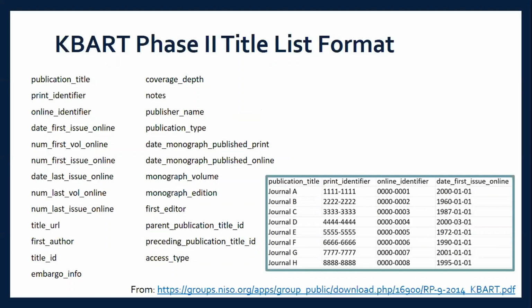And here's an example of what types of information are contained in a KBART 2 file. They're usually in the form of an Excel file, and you can go to the NISO website. It's below there on the page for more detailed information if you're interested. I know this isn't the most exciting part of this presentation, discussing this information here, but to me, this is really what we do as librarians.